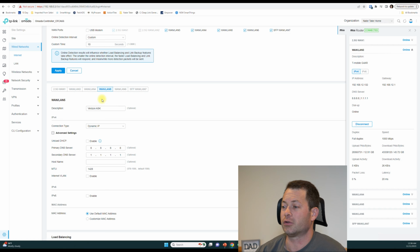If I go just to show you some neat stuff, going in here to the reports and the summary, we can see that I had these different time periods where, when I was doing this testing, I had lots of traffic going through, adding a lot of bandwidth to all these devices, all at the same time frame. So that's confirming that when I was doing the load balancing, it was sending it at least to some degree to all of the devices there. But you can see this WAN 3 is the one I have a 9 times multiplier on, so it gets more of the traffic than some of the other ones.